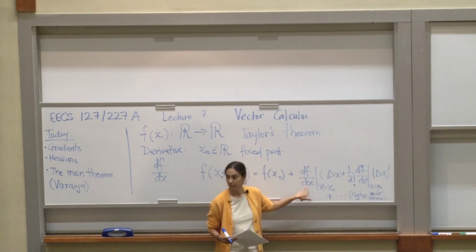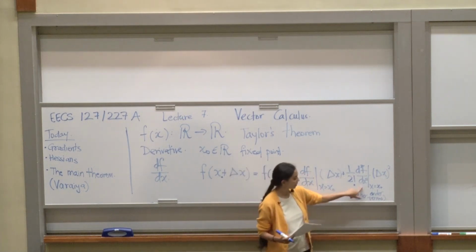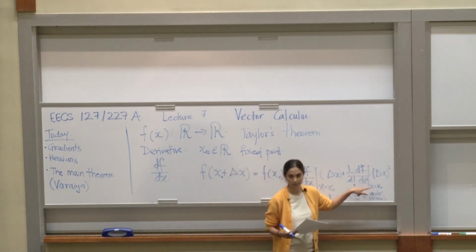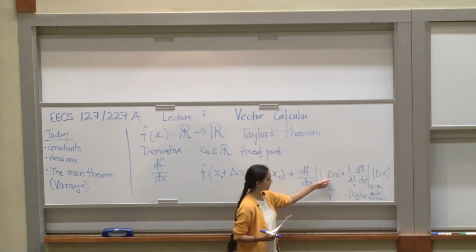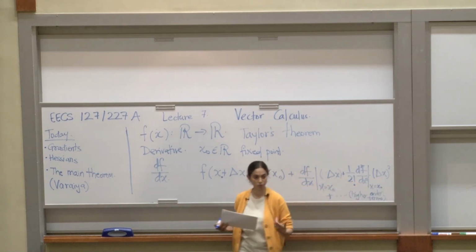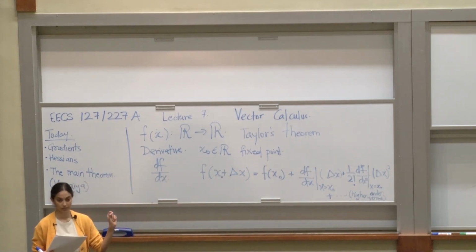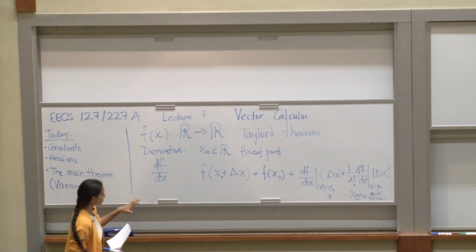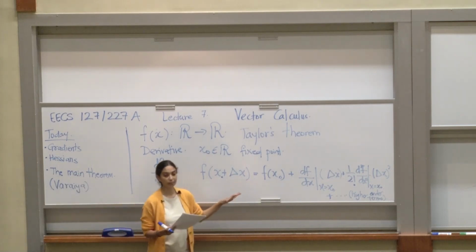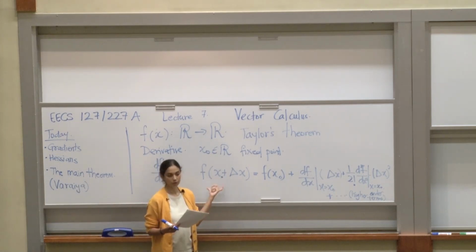This is the derivative evaluated at a specific point, x equal to x naught. This is the second derivative evaluated at a specific point, x equal to x naught. So what the variables are, are delta x, delta x squared, and so on and so forth, right? This is the deviation from the fixed point that we're considering. People get confused a lot about this, so make sure you know what the variable here is and what is a real number. And this basically gives me an approximation to what the original function is.